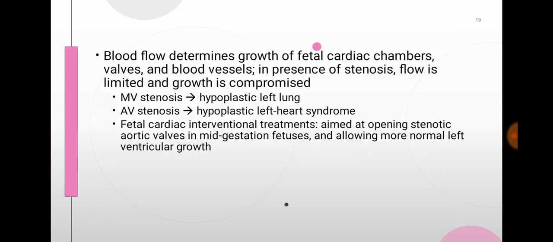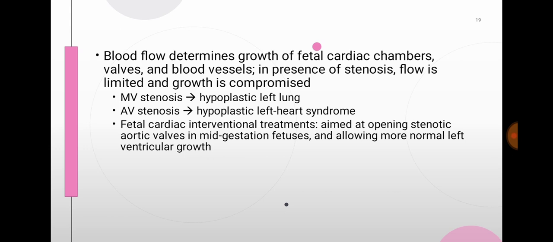Okay, so blood flow determines the growth of fetal cardiac chambers. If there's no blood flow, that part will not grow. So we always have to remember that. If there's stenosis in a certain part of your heart, it will not grow. For example, if there is MV stenosis, mitral valve stenosis, where it's not opening properly, you can have a hypoplastic left ventricle, and if you have an AV stenosis, you can have hypoplastic left heart syndrome. Right now, we have interventions that can address these stenotic problems. They can do fetal interventions to open up areas or valves, and they could allow for reperfusion of the organ.